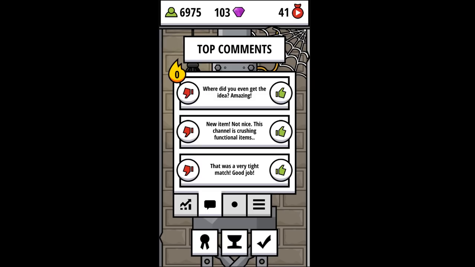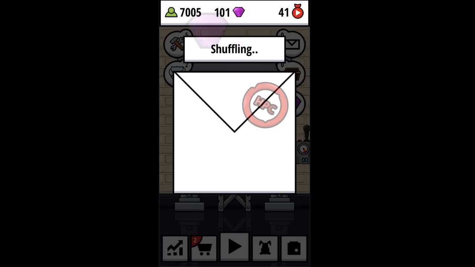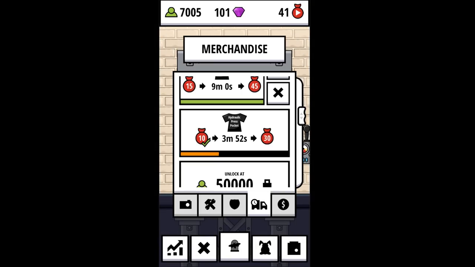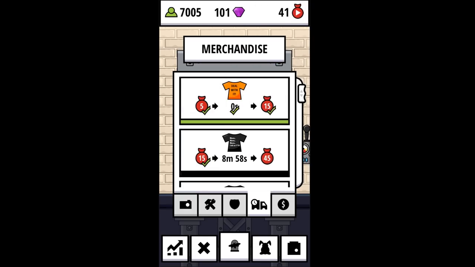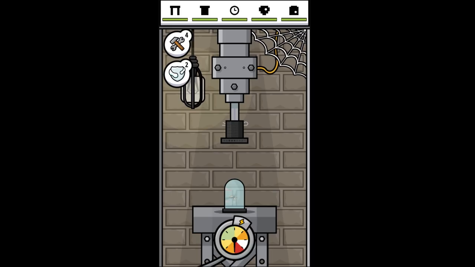All right. Collaboration time. I'm going to keep shuffling till, oh, there we go, new item. Sweet. All right, it looks like we have stuff ready to go for our merchandise. Excellent. I went ahead and fixed our press just to be safe.